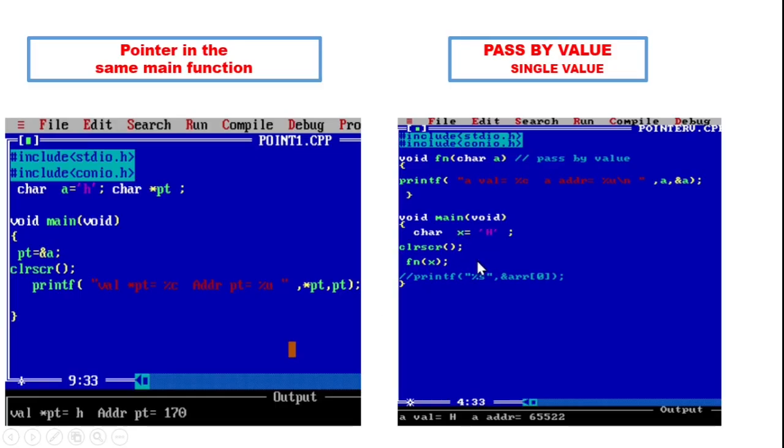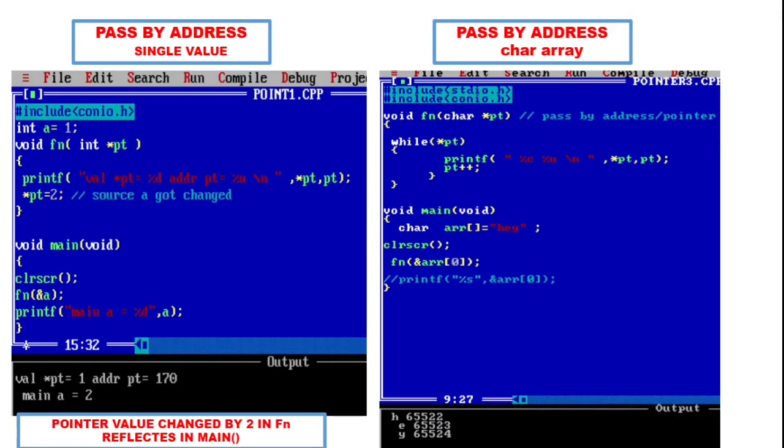Second one is, instead of keeping it over here, we are moving the value to another variable. This is pass by value. Here, as we already discussed, we have a capital H, and we are moving the value H to A. If we print the value A, we will get H. We are simply passing the direct value, H to A, from X to A. So this is called pass by value. The value is h.